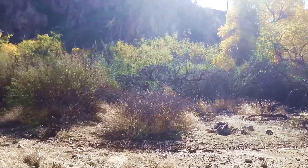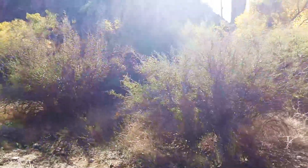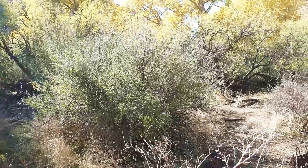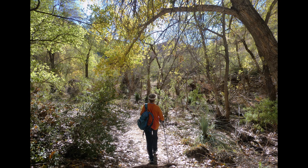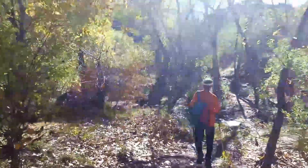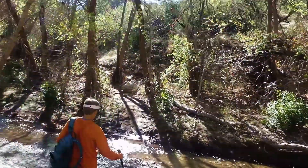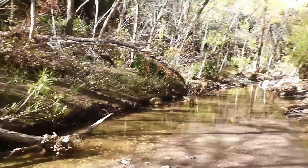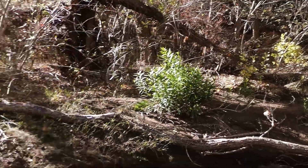I thought we're supposed to be under it. We've got to be — if we're looking for that turn, there's a turn that goes toward Telegraph Canyon. Did we miss it? I'm wondering if it wasn't back there, because this is Finger Rock — we should be going over this way somewhere. Was there an intersection back there? I kind of thought I saw one. Although I suspect we could have probably kept going up that trail, and then it looked like you have to get to the road, Forest Road 4, I'm guessing.